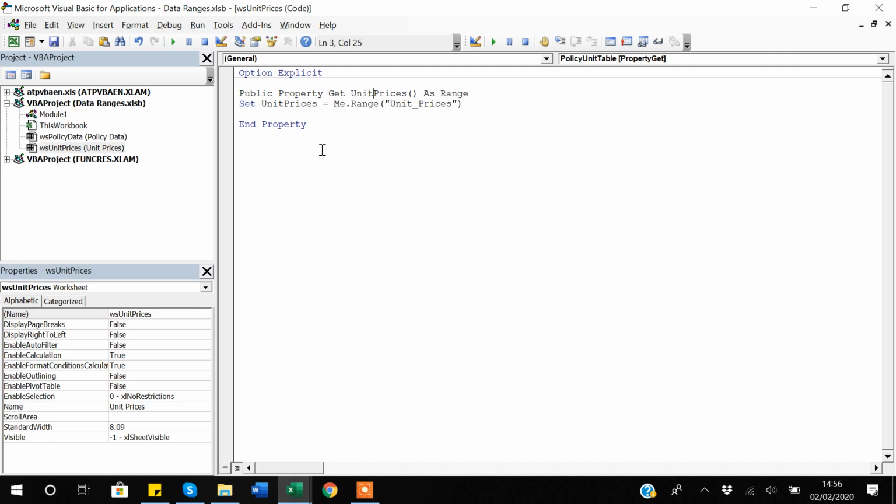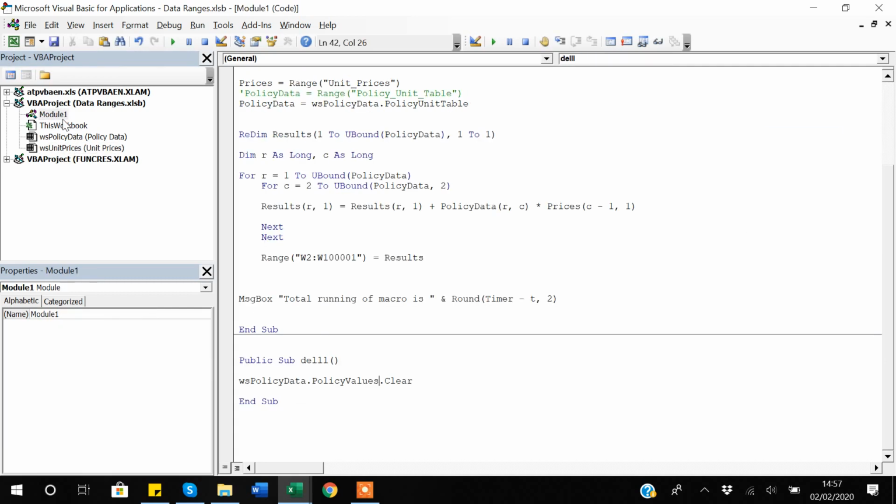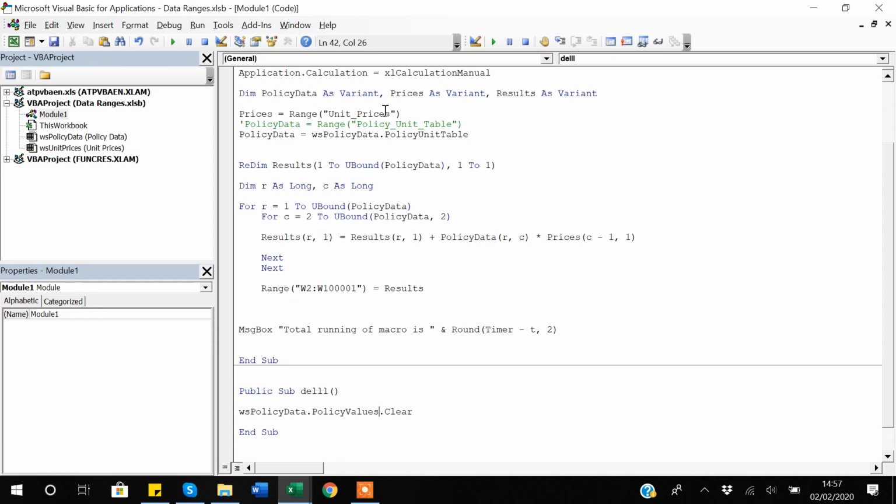So now I have created this public property named unit prices, but this time I have created it within the WS unit prices sheet. Now I will go to module 1, and here I am using a unit prices range. Here I can use it another way.